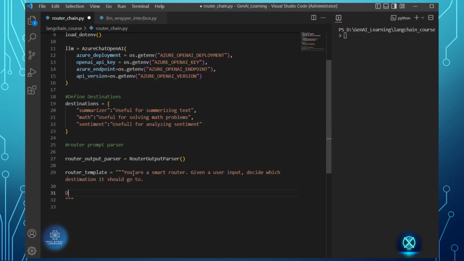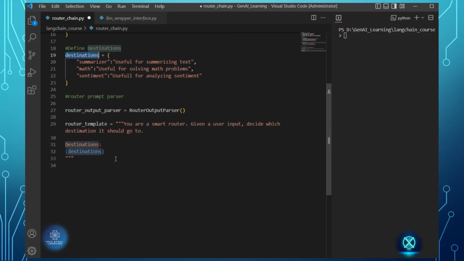Here the destinations are the ones which I have defined above. And then I will say what the output has to return. Return a valid JSON object with exactly two keys.